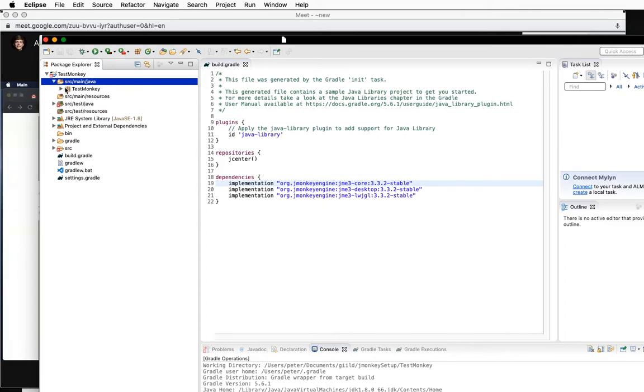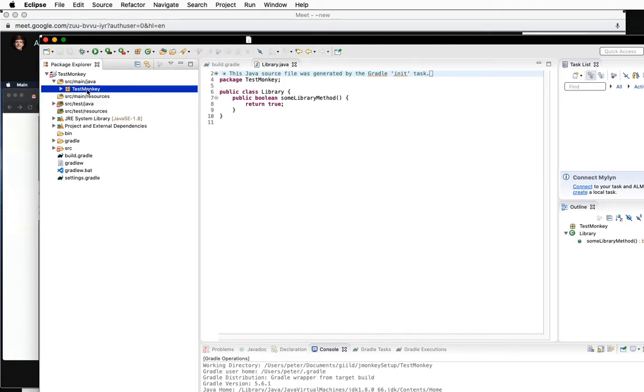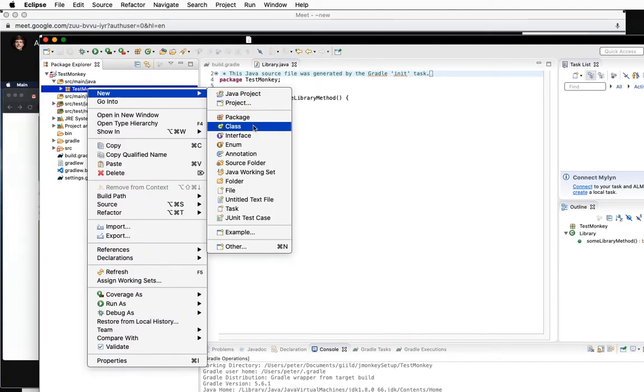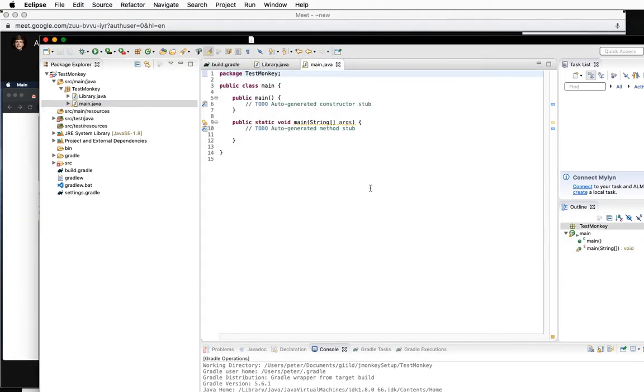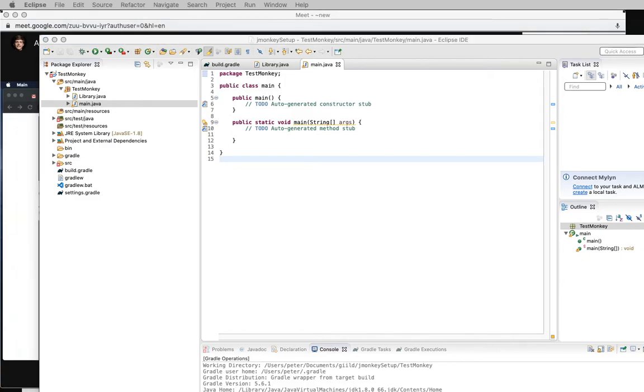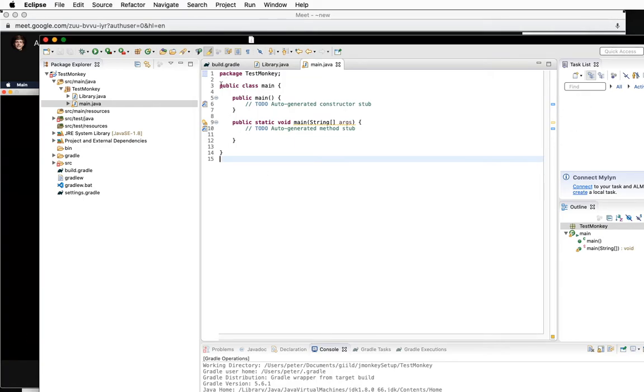Now I'm going to go to Test Monkey and add a main here. New class, Main. And now I'm going to copy and paste all of this stuff to here.